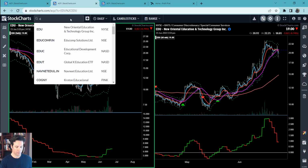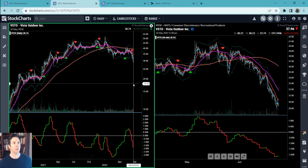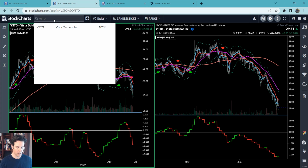All right, so we got that. VSTO, here are some other names. This is more like the retail sector. And yeah, we just cashed in a little bit more on this one, about 25%. And you can see here, it is just running that third ATR. If this market doesn't totally implode right here, then we should be seeing some sort of bounce with VSTO. This is what's been happening, is that they tend to run it and then they bounce, and then they run it and then they bounce. Now, of course, it could be shortable sometime after that, but it seems to me it's likely that something's going to be bounced. And if it does bounce, then we can short it again at that point. So that's VSTO. Nice move on the downside for us with that one.